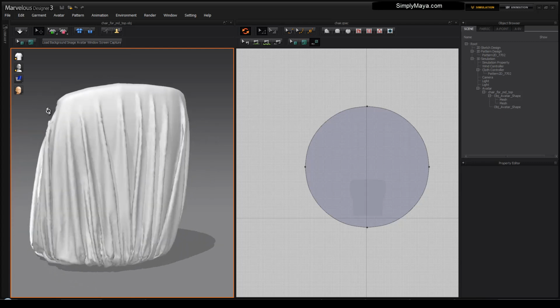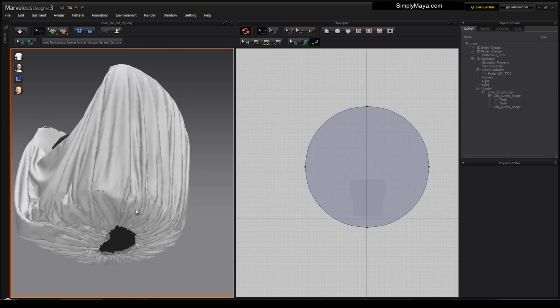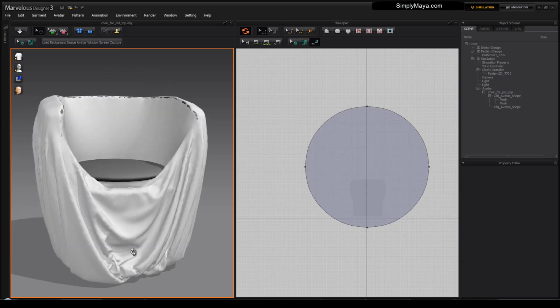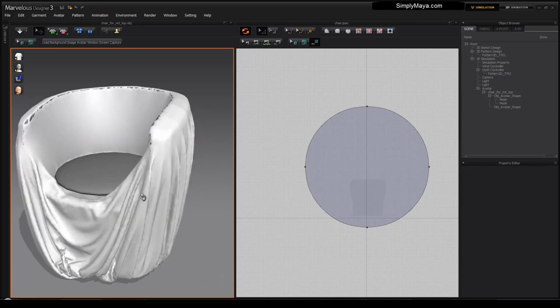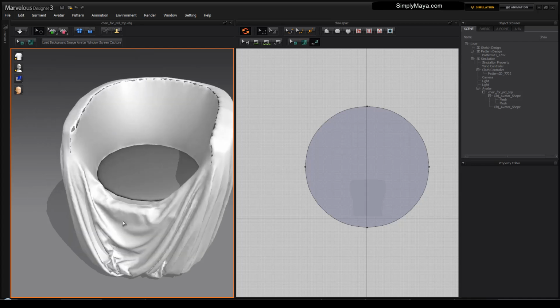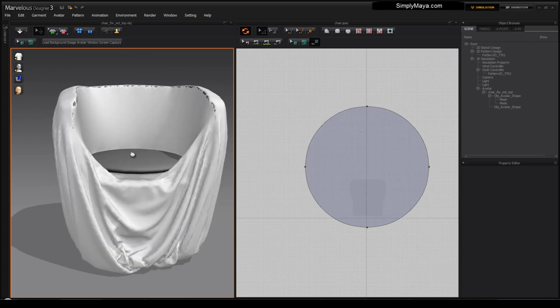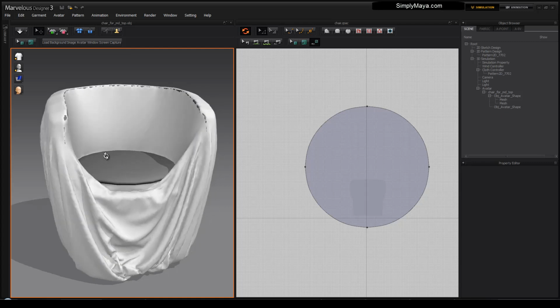Okay, so there's our basic chair done, and of course we can adjust this elasticity at the bottom to get these pleats tighter. We could increase the resolution, we could do a lot of things with this, but before we go any further, what I want to do is sim out a couple of cushions. So the way I do these cushions can be used for chair cushions, bed pillows, anything like that. So now we've got the basics of our chairs.